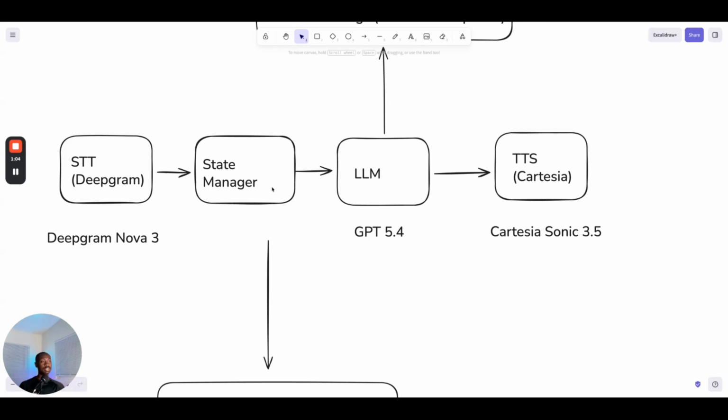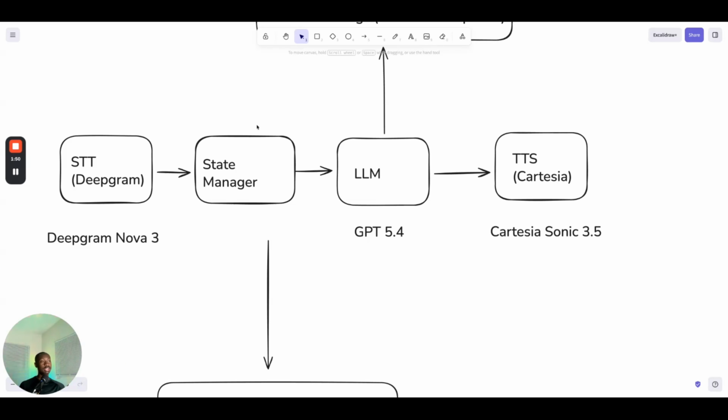This is essentially to minimize hallucinations. You could just have a monolith prompt and put everything in it. So in one prompt, you just put greeting, qualification, scheduling, booking, and so on and so forth. Now, the issue with that is that you're giving way too much context to the LLM when it might not even need it. If you're in the qualifying stage, you might not need the guardrails and tools needed for booking an appointment because you haven't made it that far yet. So this is what this is for.